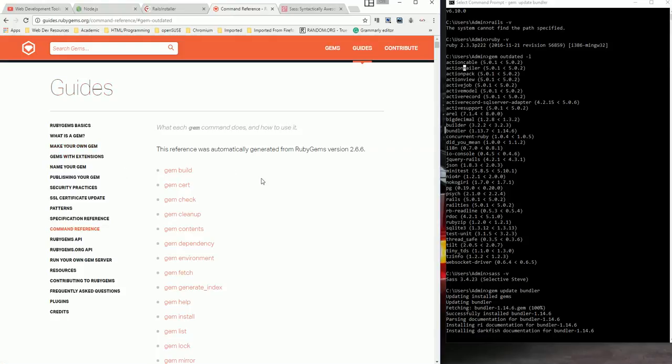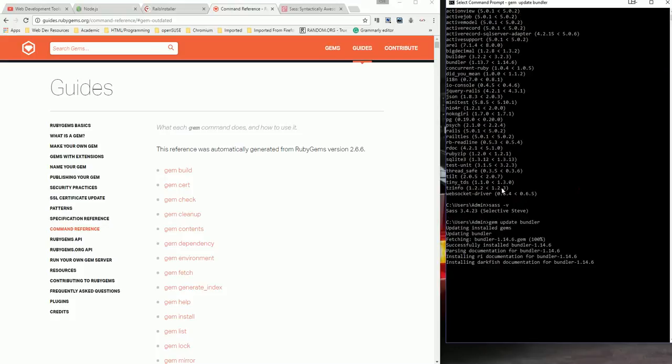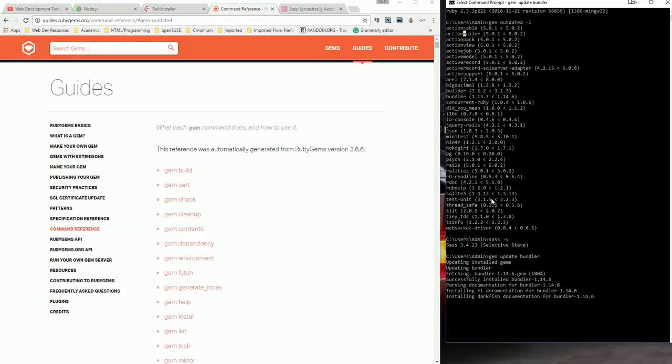doing as you're using the Ruby environment, and this is taking an awfully long time. But I assure you it'll update, and once it does, then I could just go down a list. Now there's a way to update the entire system, so it would actually locate and update all of these gems for me. But sometimes if you do that, there might be a gem that already has an update right now, and let's just say that there is an actual update for the gem, and there's a possible issue with it.